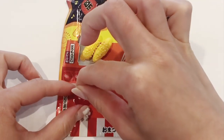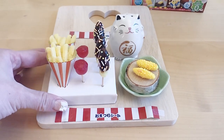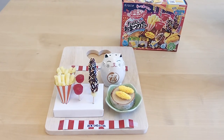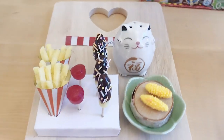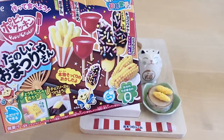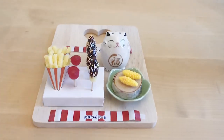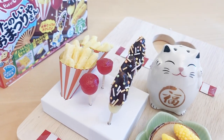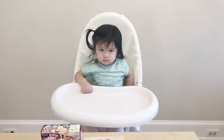Use the extra toothpicks to peel out the little strawberry desserts and add them to the display. I decided to redo the display on a small board I created, placing the box nearby — that's how I ended up with the final setup. All the foods are edible and taste very similar to what you'd expect, except the corn on the cob doesn't taste like corn and the fries don't taste like fries — everything here is sweet. If you're looking for something savory, try the hamburger fries kit instead.